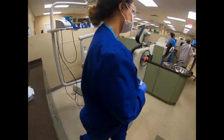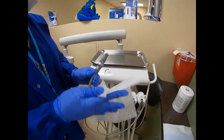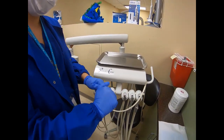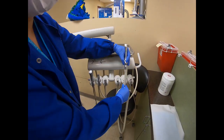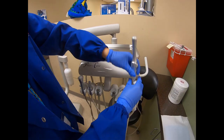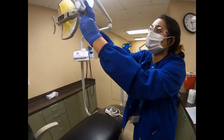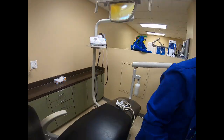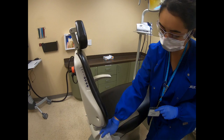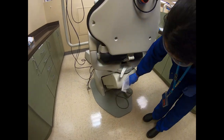This includes dental light handles, poles, bases of the chair, leather portions of the chair and stool, cabinets, countertops, air water syringe, saliva ejectors, hand pieces, all cords and holders of the bracket table, flags, wall pocket holders, and additional items such as pens, pencils, computer mouse, clipboards, hand mirror, and patient eyewear.